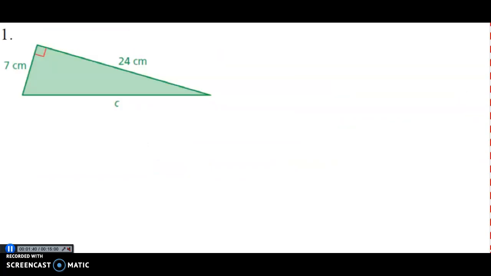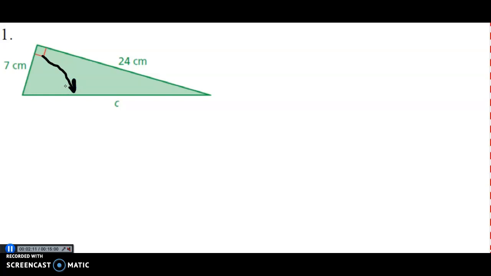So let's do an example here. We have this right triangle, and we know we have a right triangle because it has a right angle in it. And we see that we have a length of 7, a length of 24, and then a missing side. Now in this problem it does tell you that the missing side is C, but you would want to look at that closely and see where is that located, and you want to look at the right angle. And we notice the missing side is opposite of the right angle, making it the hypotenuse.